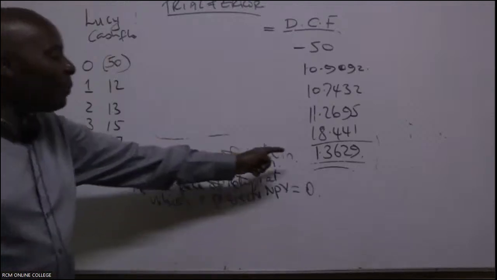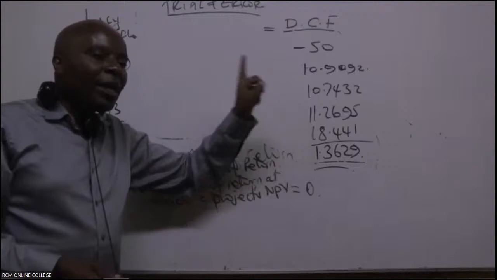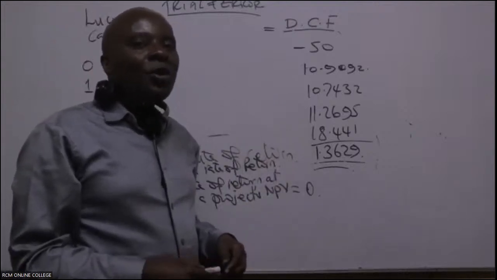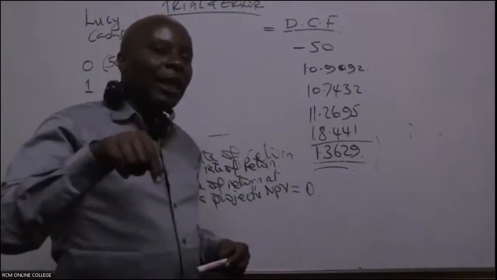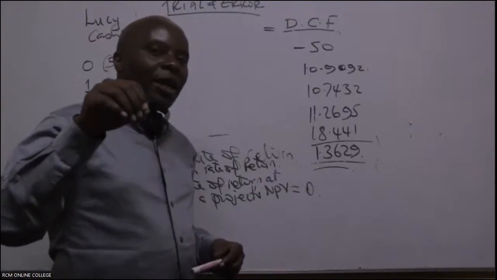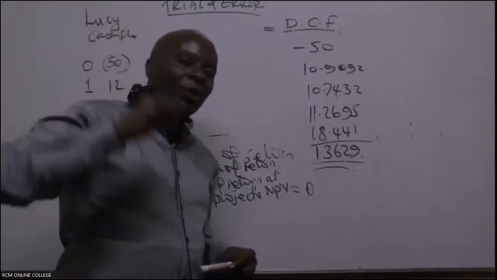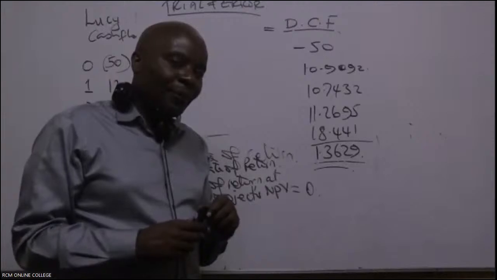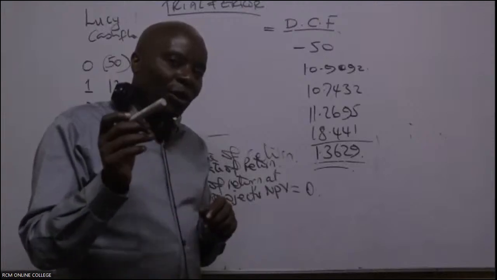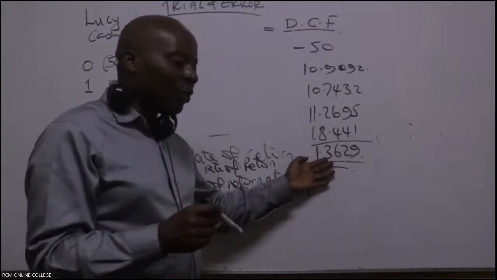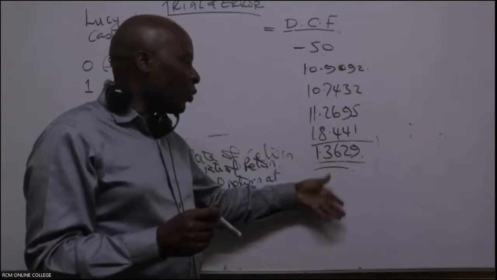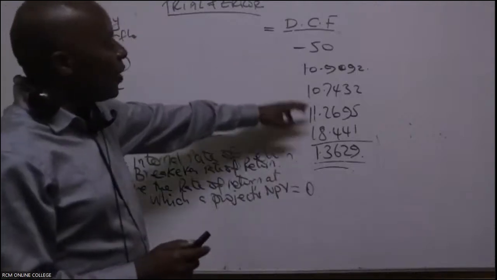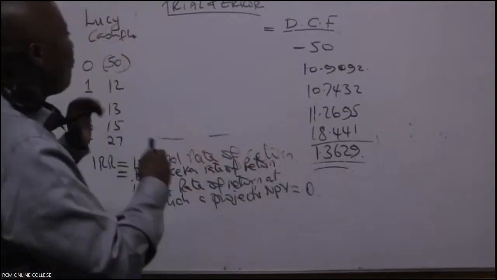Fortunately, we happen to be having a positive NPV here. So what shall we do to get a negative one? Through trial and error, should I go for a higher or a lower cost of capital? Even from the word cost, I would want to kill this profit. So I have to increase the cost of capital. 10% gave us this, so I would want us to try 15%.